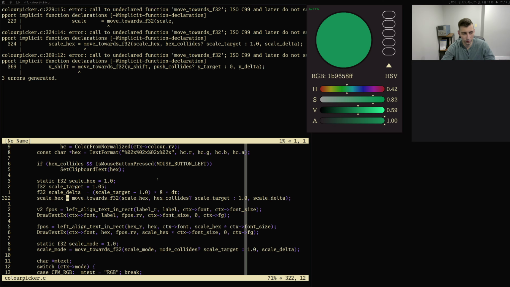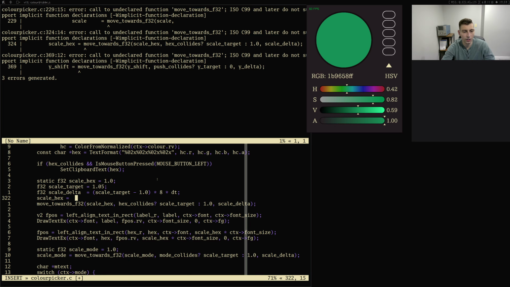Same thing here, smooth step, scale hex, scale hex. dt8 and origin is 1 for this one as well.